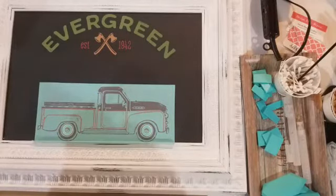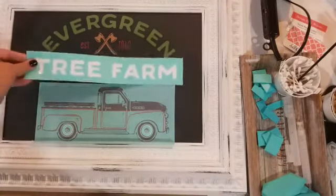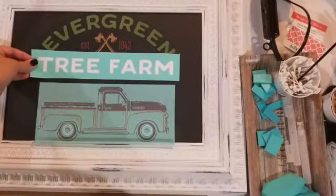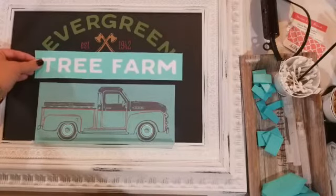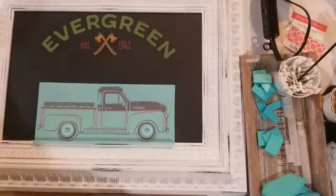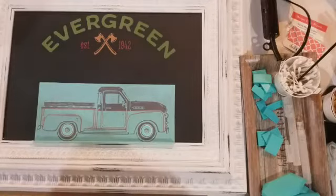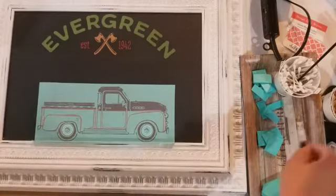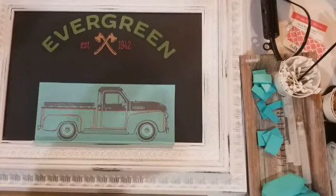Bright red? What are you doing the tree farm in? My initial thought was that I would do the tree farm in red, but not if I'm doing the truck in red. That might be too much red. So I guess we'll have to vote. All right, I'm going to do the bright red, like everybody said. And guess what? If I don't like it, I can wash it off and redo it another day. But I'm sure it'll look good. I usually have people help me when we get to this point, and I'm usually not disappointed.